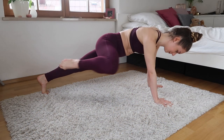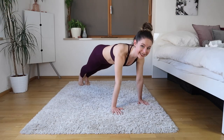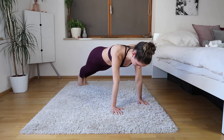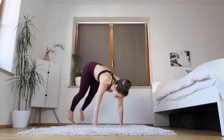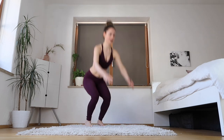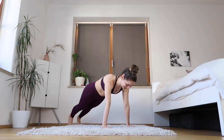We're going to pause on one side and do pulses, then come back to alternating sides. Pulse on the other side, then finish — just hold the plank. We're going to come for some burpees: a balletic burpee, bringing arms out in front of us and coming back to plank, jumping up, back to plank, jumping up. You can do whatever you want with your arms. Last one — hold the plank.